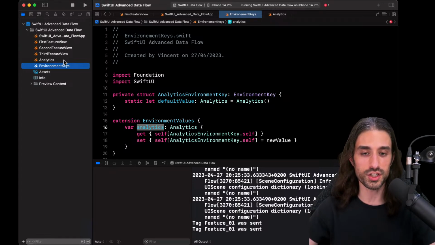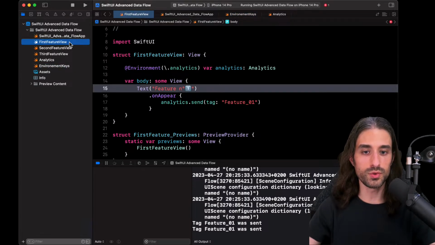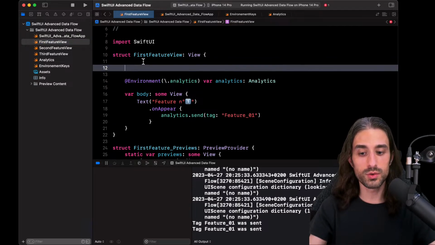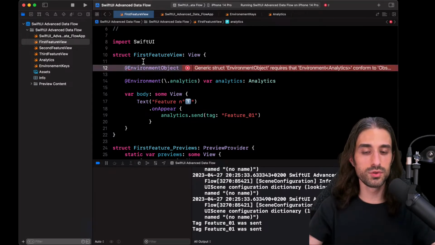So what should you remember from what we've seen up until now is that when you want to implement an implicit data flow between a parent view and a child view, the tool for that in SwiftUI is called the environment. And there are two ways to use the environment in SwiftUI. First, you can use @EnvironmentObject, along with the modifier environmentObject. This allows you to inject instances of observable objects through the environment and to retrieve them.